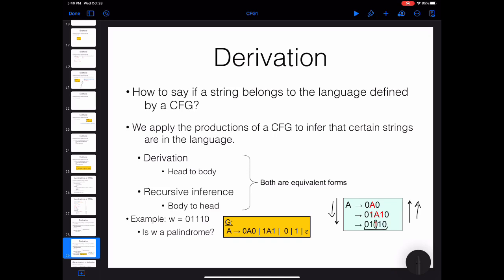You start from the string and think, okay, how can I replace this part of it with the variable A using this rule, and then this part can be replaced with variable A again using this rule, right? And this part can be replaced with a variable A using this rule. So it's just the reverse format of that. It doesn't matter which way you go. Both of these two different approaches just tell you how we are generating the string using this grammar. So we know that the string belongs to the language.